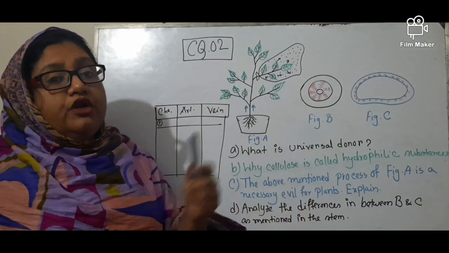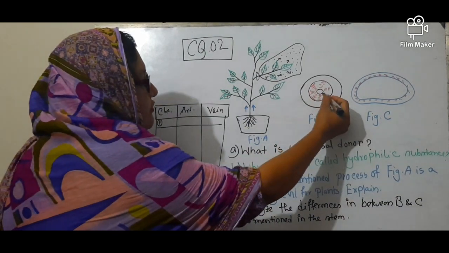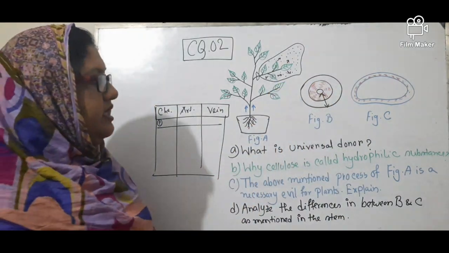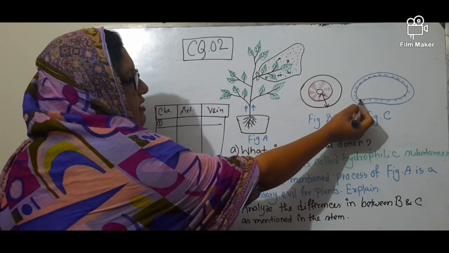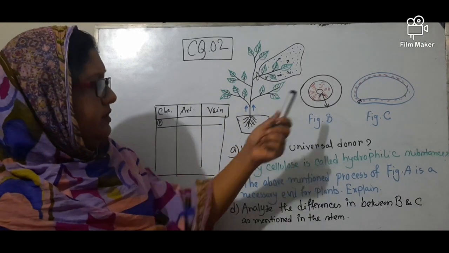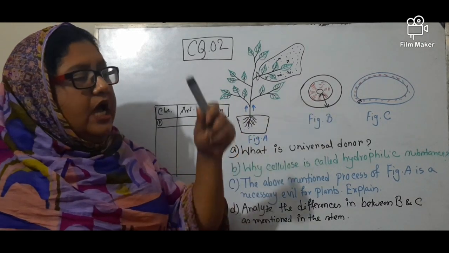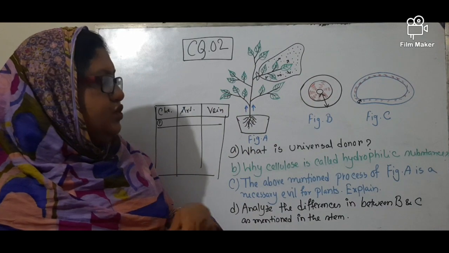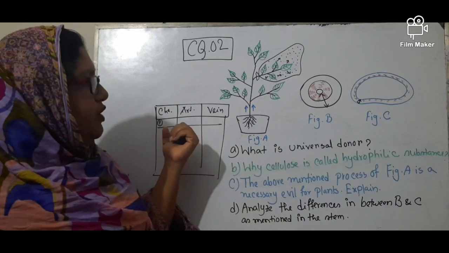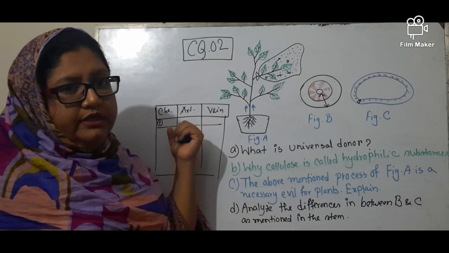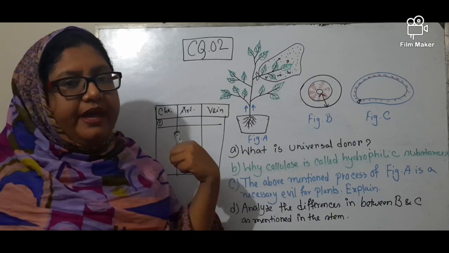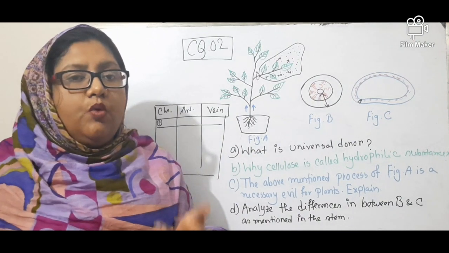You can see the wall of the artery. This is the wall of the artery. The wall of the artery is thick, but the wall of the vein is thin. In case of artery, the lumen, the innermost passage through which the blood flows, is narrow. So the second point will be the thickness of the wall. The third point will be the lumen. In case of artery, you will write the lumen is narrow. In case of vein, you will write the lumen is wider.